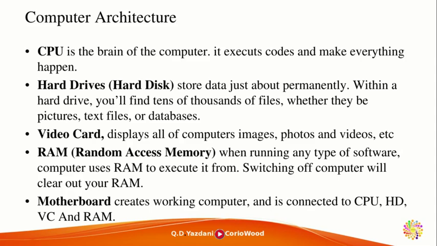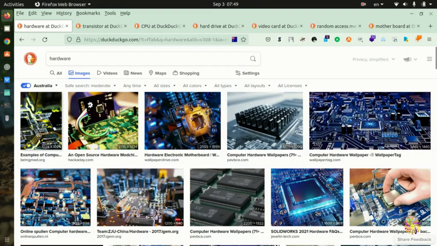So it's like a board, but it has RAM, it has a video card, it has a hard drive, it has a CPU, everything. Alright, so now whatever we have learned so far, we're going to see in pictures. As we mentioned before, we're going to show you with the pictures.